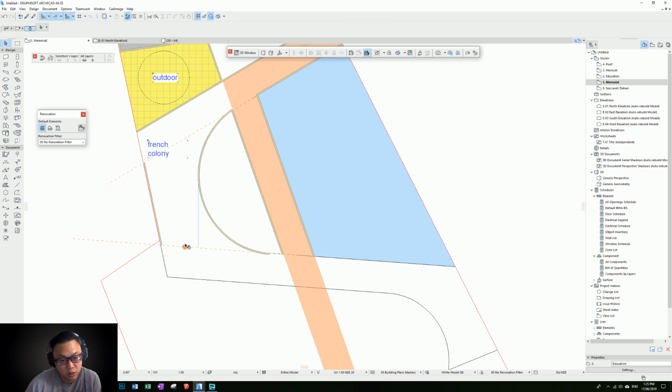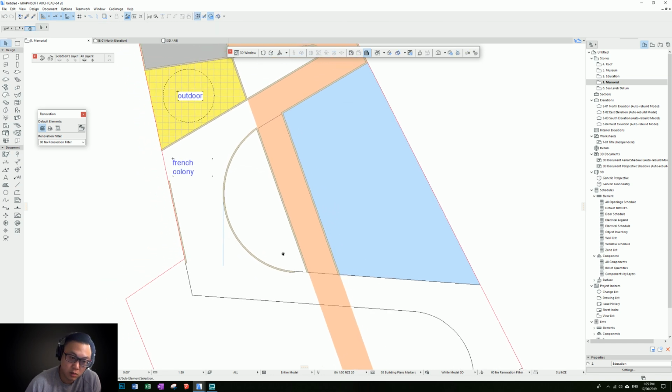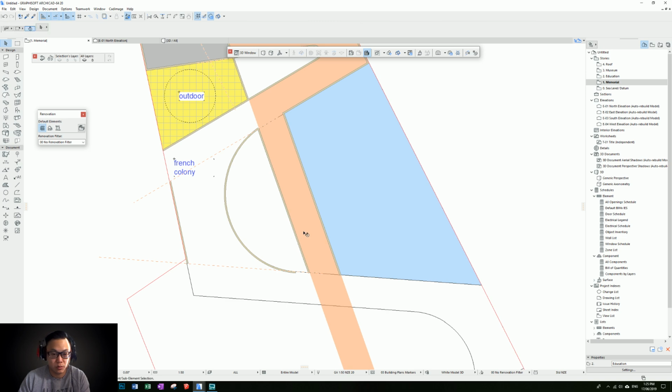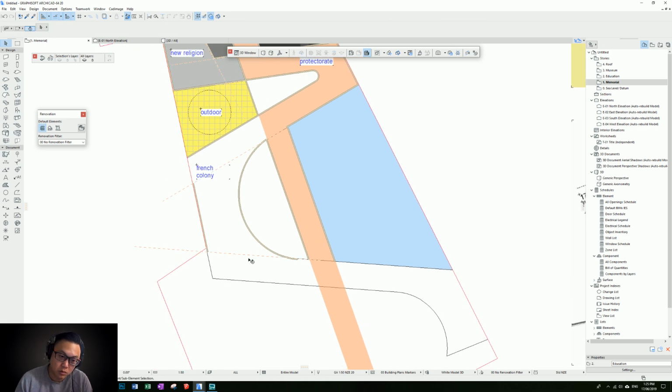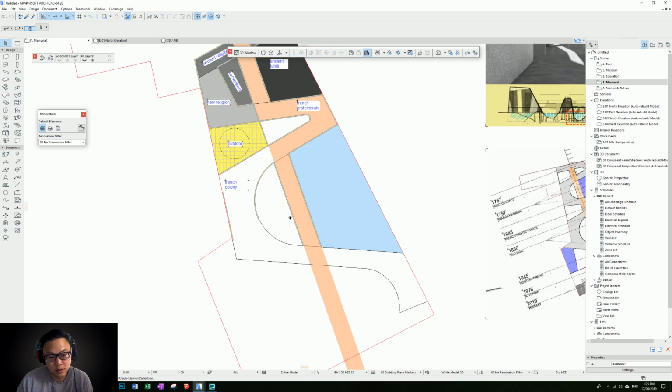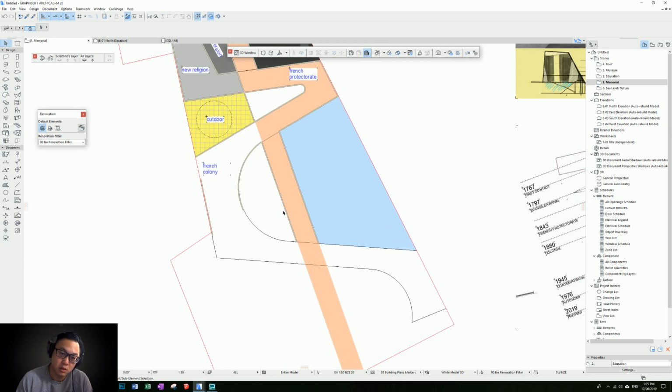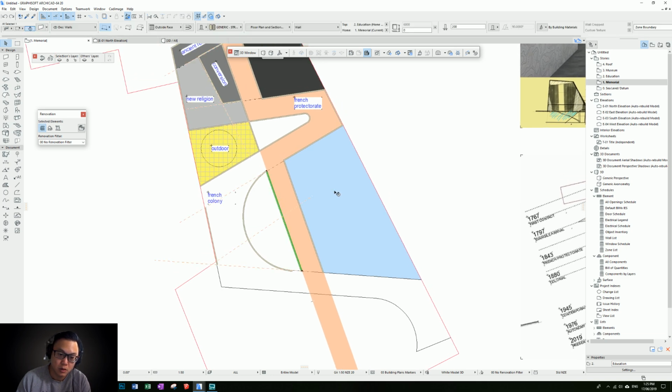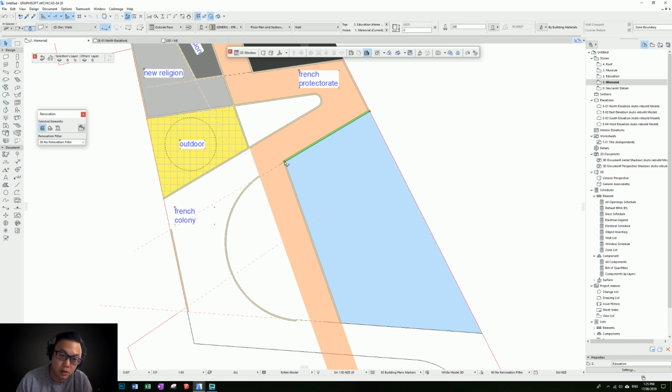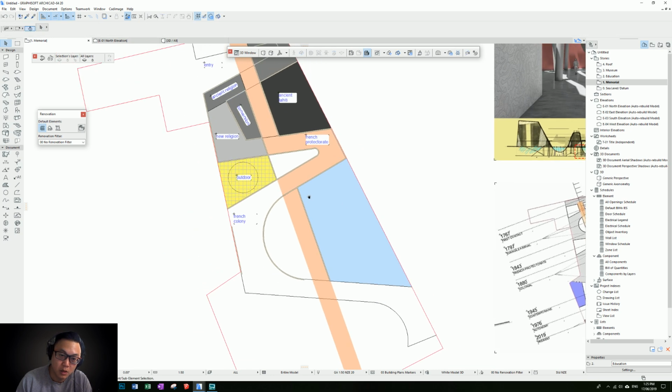What if I do it this way? Just trying to design how can I access this space. So I would delete this, and this would go all the way here.